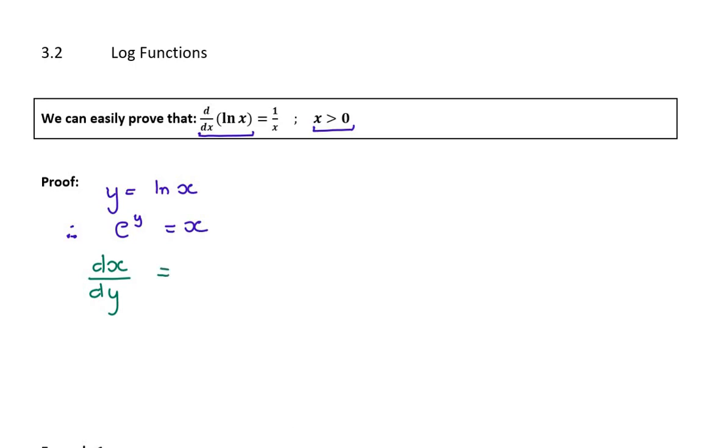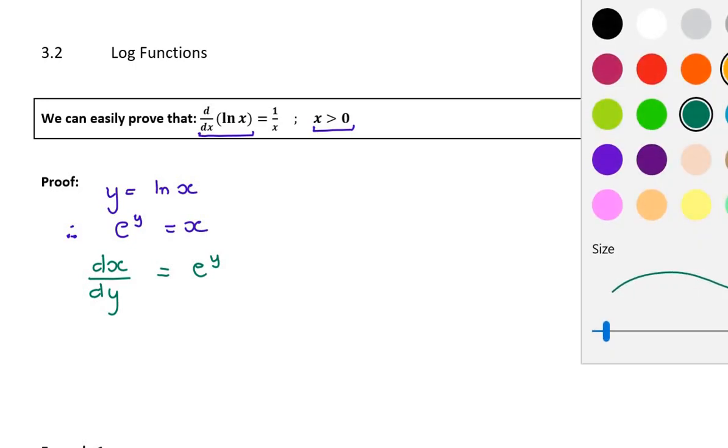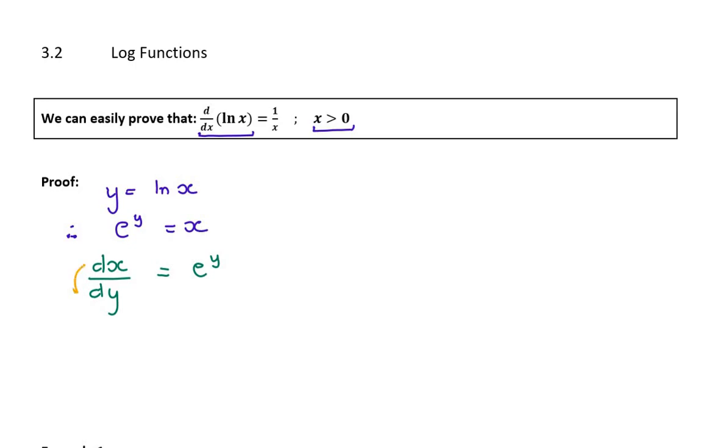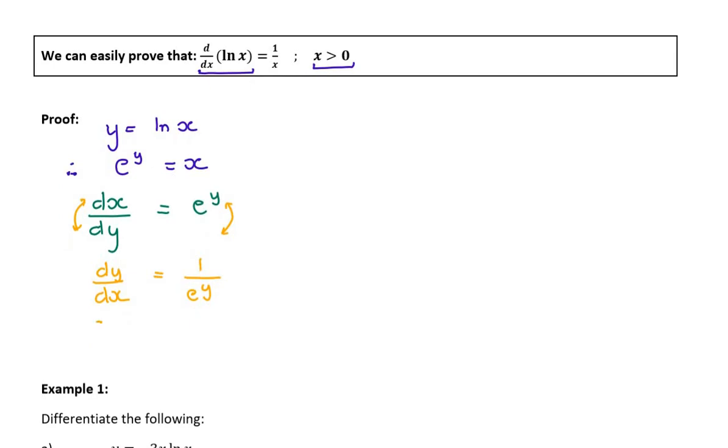Now we've just done the fact that the derivative of e to the power of something is just e to the power of something. So it's that simple. Now, what we're going to do next is we want dy dx. So I'm going to swap these around. So this is making this dy dx, which I know that I can do as long as I swap this fraction around. So it's 1 over e to the y. Now, hang on, wait one moment. E to the y means that this is e to the power of, and y was ln x.